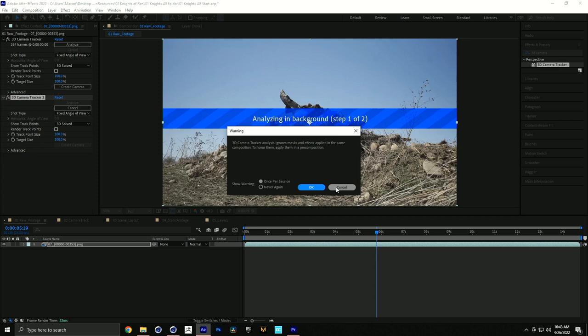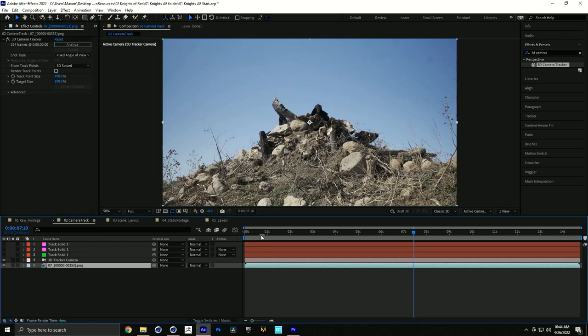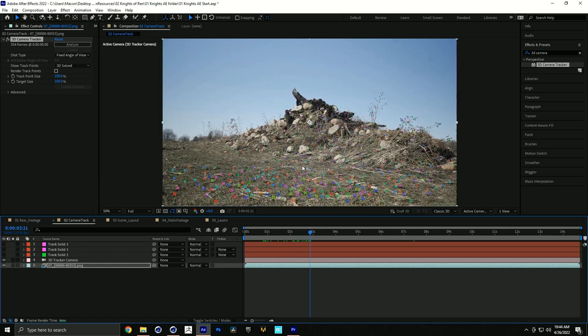Look, I have two on there. No worries. It's OK. But instead of making you wait, with the power of movie magic, we can pop over to our second comp where it's finished. Woohoo! OK. We have our shot tracked. And if you're not familiar with the 3D camera tracker, when it finishes, we get a lot of these points here on the ground.